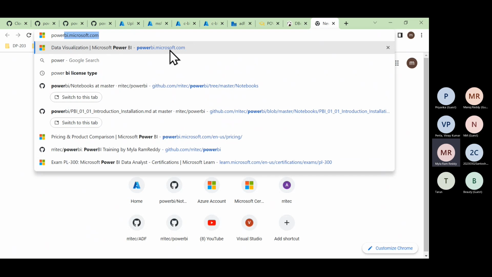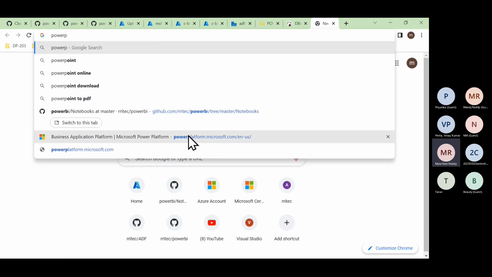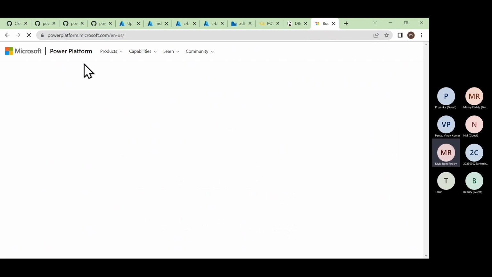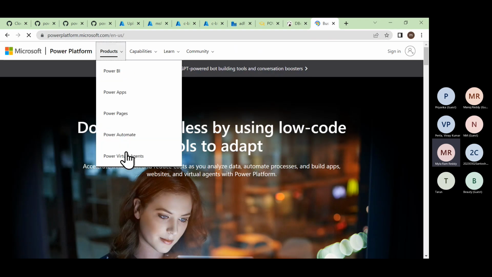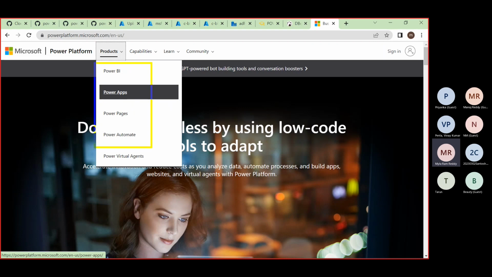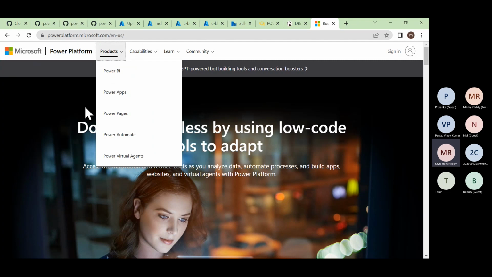We are going to say as a Power Platform exam, right? So under the Power Platform, these five things are available. If anyone asks category-wise, these five things together are categorized as a Power Platform, correct? So if you want to group some of the things under one category, you can do that very easily by using the group option.